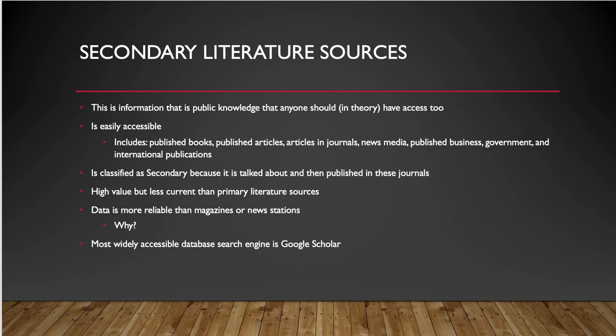So oftentimes when people do research for these articles, they actually present at conferences before they then publish their article because they want more people to come and actually hear them talk and engage with other people. Because if you read a paper about what he's going to talk about, odds are you may not want to actually go and see this person because you already know the information they're going to tell you. So it's high value but less current than primary literature sources.